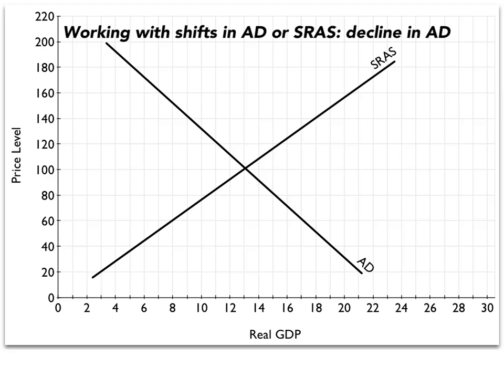Alright, I've had a lot of questions about how do you actually work with the AS and AD curves, especially when it relates to historical events like the Great Depression or the 70s stagflation. So I thought we'd tackle the two main causes of recession, a decline in aggregate demand or a decline in short-run aggregate supply. That'll be a separate screencast.